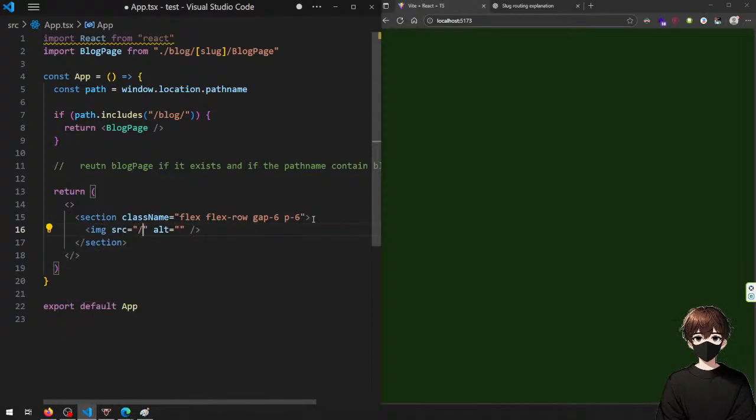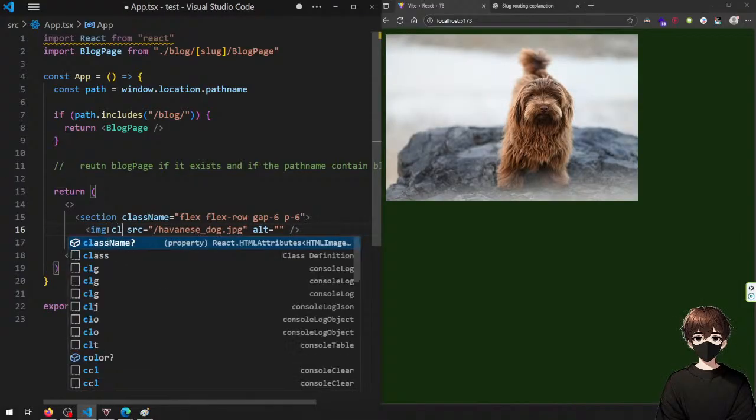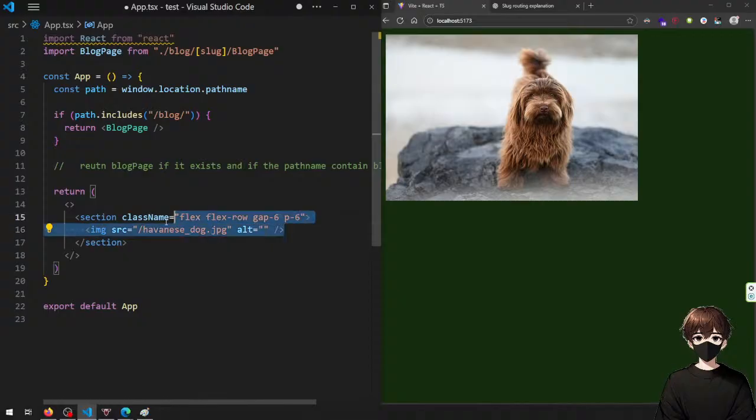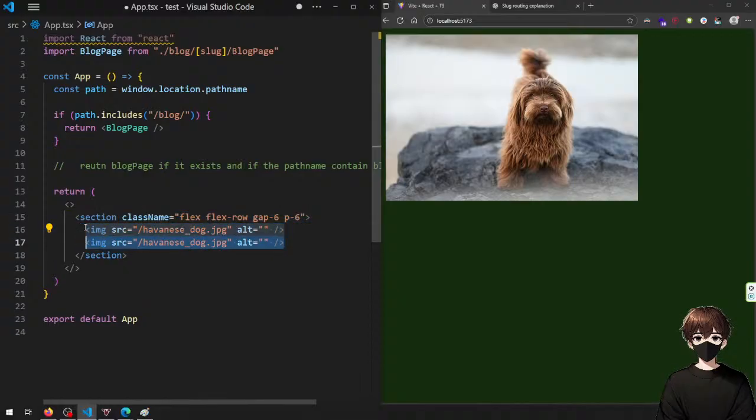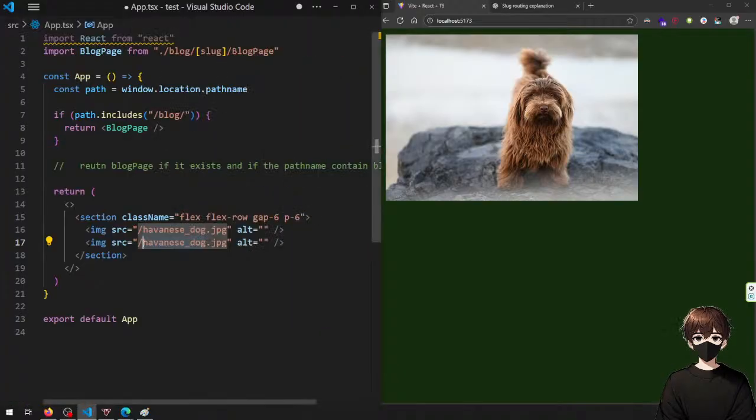So I'm just gonna say Havanese dog.jpg. Okay, and this also gonna have... Oh, let me do the class names a little bit later. Okay, so instead of that, what is it called?